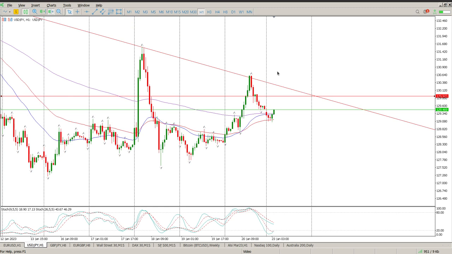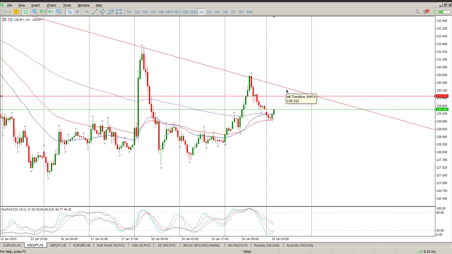Now, this is a little bit different. Strong move up on Friday, strong pullback, breaking, so you're looking for a second move up above the moving averages with the crossover. Oscillators all lined up to the downside. This looks a little bit different to Euro USD. This looks very much like a second move up.